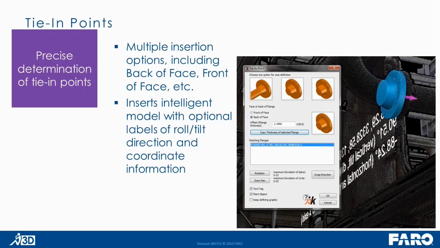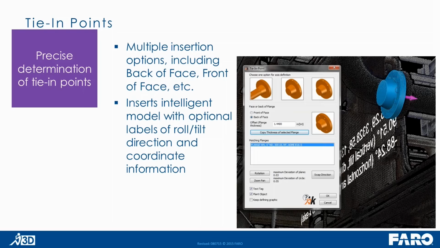So this tie-in point routine, it has all kinds of different options to actually specify that tie-in point. You can see here on that top row, you've got your 2 points along a cylindrical axis. If you just want to kind of nail a center line to constrain it to, we have multiple points around the flange OD, and we also have 3 points around any circle. Now, in my personal opinion, I think the middle option is probably the best, doing points around the flange OD, especially if you consider the fact that you may not always have a pipe going into the flange.